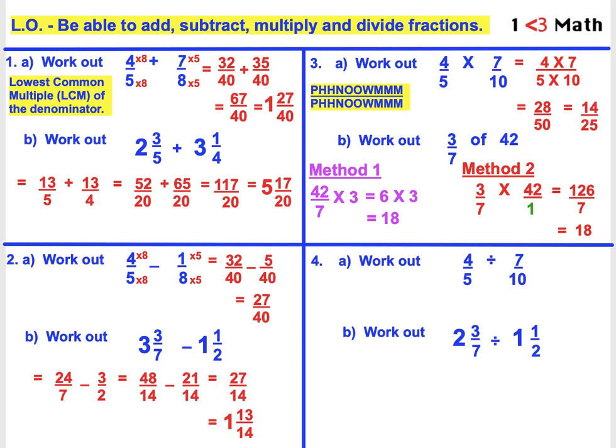Now finally, for question 4, we're going to divide fractions, and to divide fractions we need to remember to stay switch flip. So what we're going to do here is we are going to keep the first fraction as it is, switch the divide to a times, and flip the second fraction. So that stay switch flip method gives us 4/5 times 10 over 7.